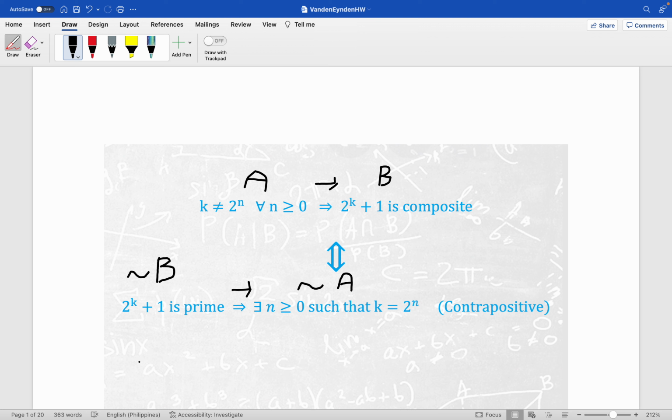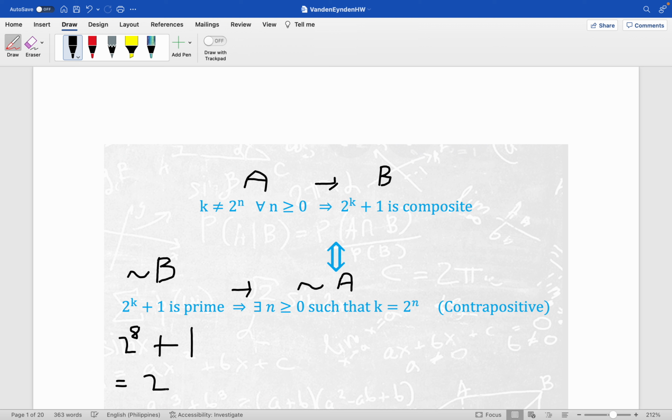Now, I would like to close by giving you just a concrete example right here. So 2 to the K, let's try out 2 to the 8th plus 1. That's supposed to be an 8, folks, sorry. Let me make that neater. 2 to the 8th plus 1. That is 256, so that's equal to 257. Now it turns out this is prime.